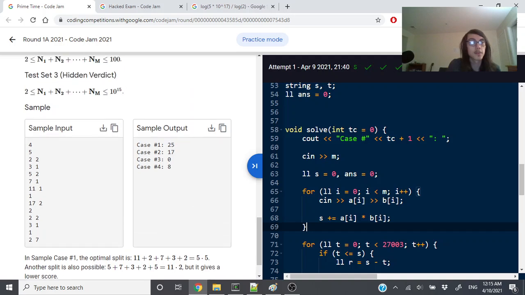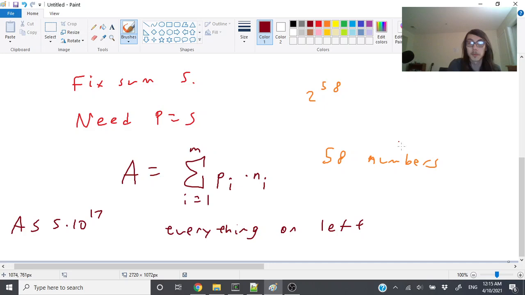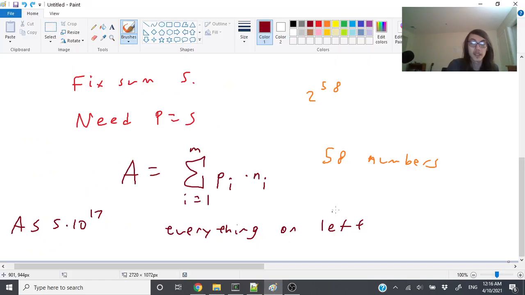So what are our possible sums going to be? Well, because every number is at most 499, and we're moving at most 58 numbers. Again, this is an absolutely horrible upper bound. You can do so much better, because every other prime is going to converge so much more quickly. Like 3 to the 40th is too much, for example. And any number that's huge, like 31, will converge incredibly quickly. So 58 is a very, very weak upper bound.